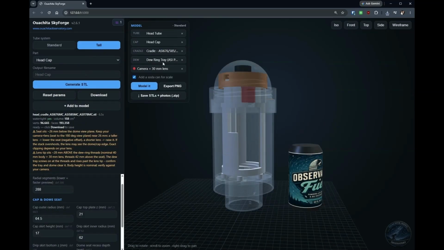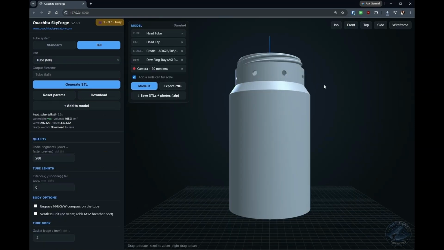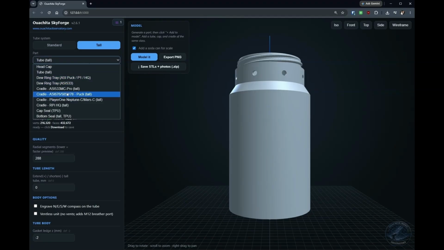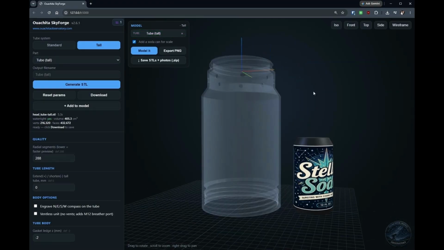Here's the tall build. We'll go to the tube tall. I'll just give you an example of how big this one is. But this does fit my 533 perfectly, and that's why it's this tall. So let's clear all those out. We don't want those in there. And if you try to leave those in there and you try to model it, obviously, you can't use a short cradle or a standard cradle inside the tall tube. You have to do a tall cradle in the tall tube, and it should give you an error message. So anyway, we will add this to the model, and then let's say model it, and you see the height on it. It's about twice the height of a soda can.